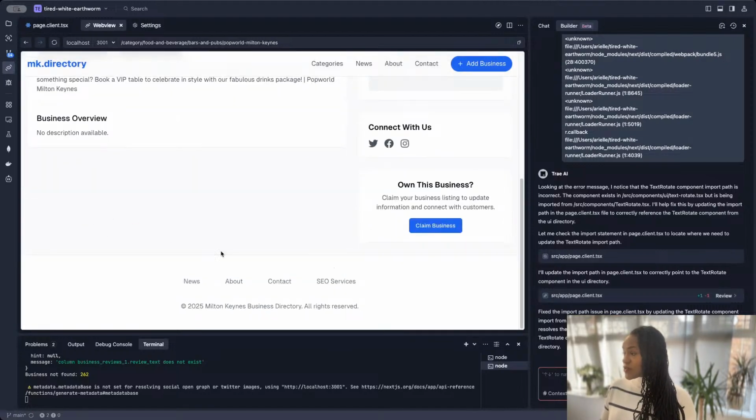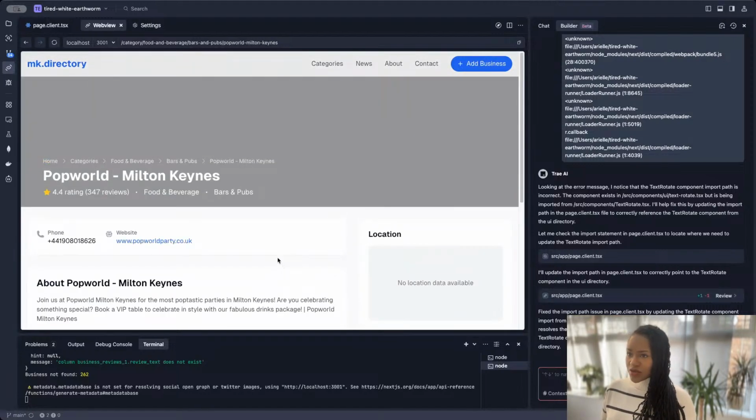So I would have the reviews, I'd have all the images scraped, and then I'm going to use AI to write a unique description about the company based on those reviews. So many things that we can do. But I wanted to talk about Micro-SaaS. So this is a directory site. It's not a Micro-SaaS. I need to share another screen.